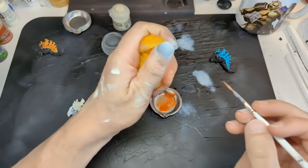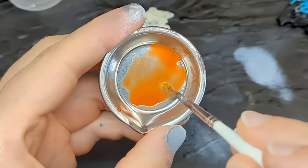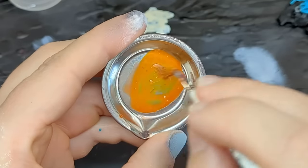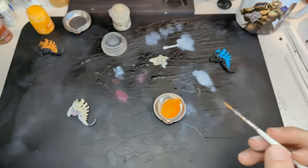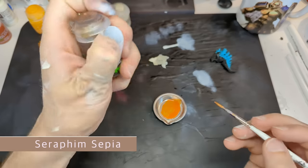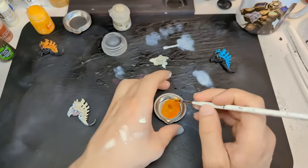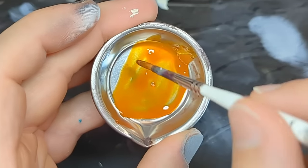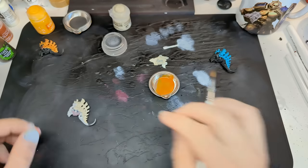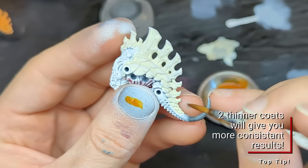Imperial Fist a bit stronger. It's got a really warm orange there, and I'm just going to grab a little bit of a shade. Just going to thin it down. Now the base coat is going to go down in probably two steps, and this is how I approach all contrasting. Even if I'm going for speed, it is absolutely worth doing the second step always. Two thinner steps generally will give you a kind of more consistent result.